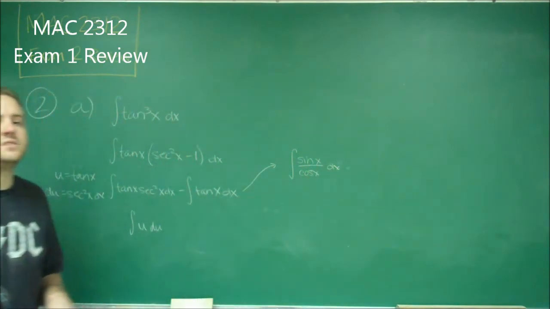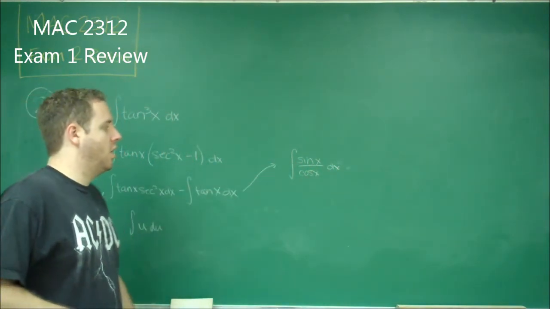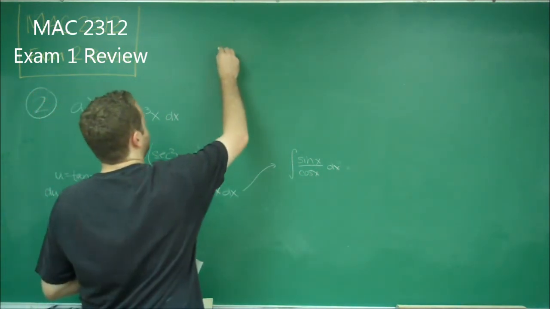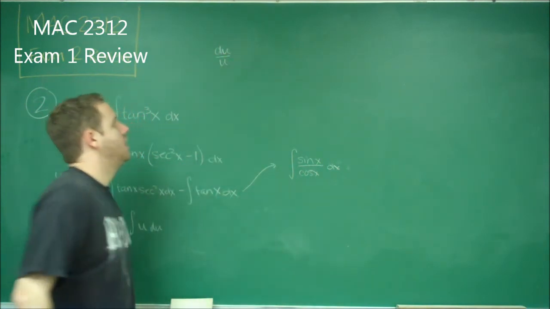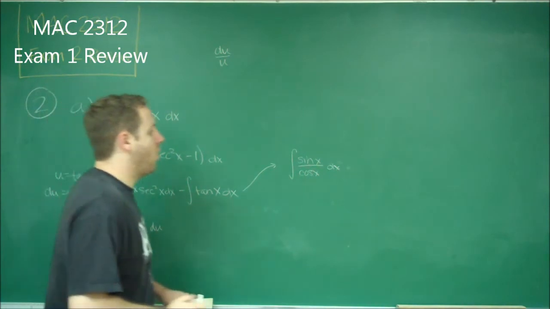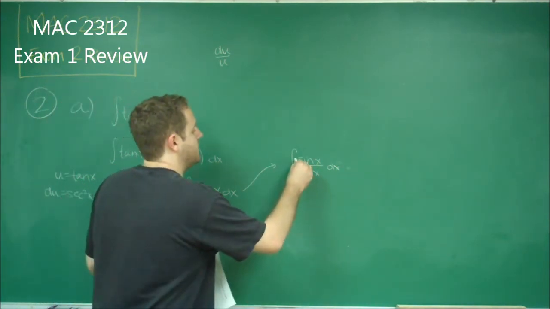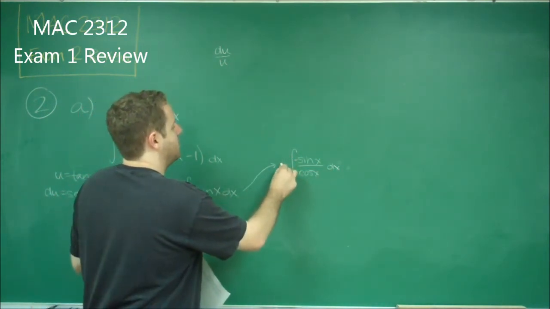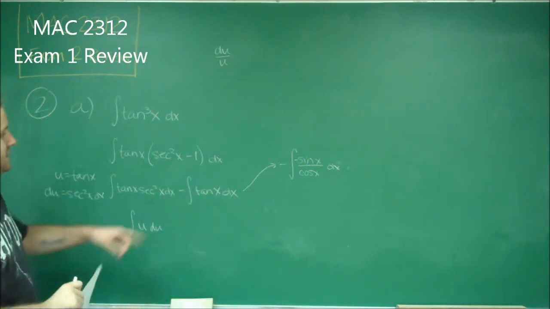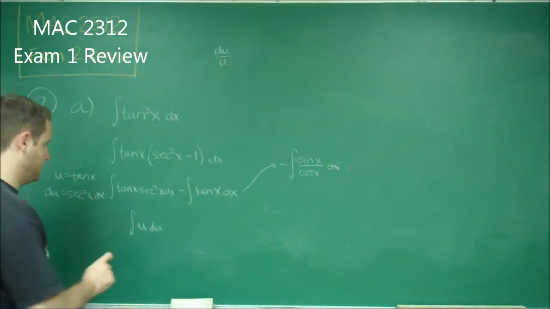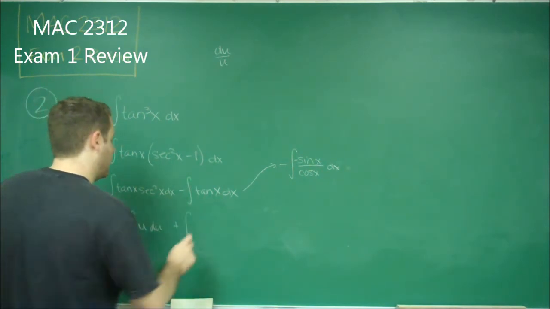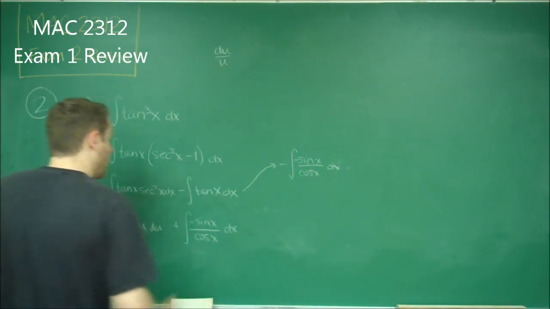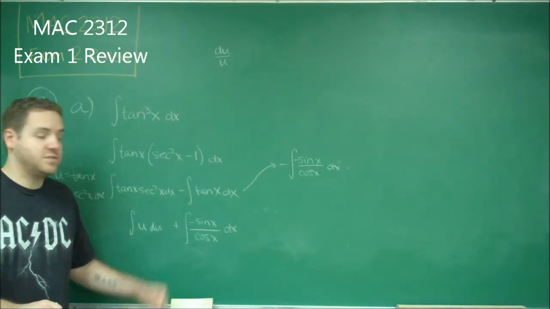And you can see this is going to be a natural log, because we have the derivative of the bottom on the top. So remember, functions of the form du over u are always going to be natural log functions. All we need for that is to put a negative, because the derivative of cosine x is negative sine x. If we put a negative there, we have to put an extra negative in front, and considering it was already negative, that's going to make it positive. So this is plus the integral of negative sine x over cosine x dx, and that's just ln of cosine.